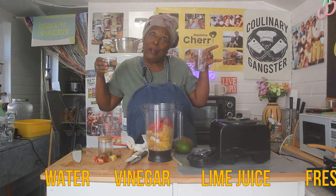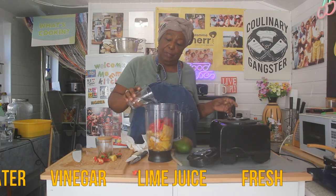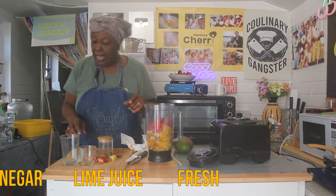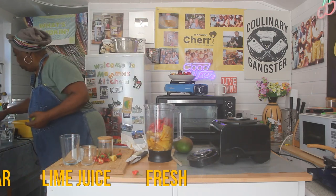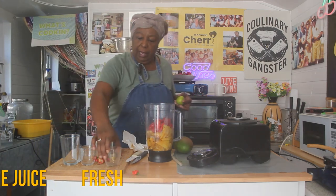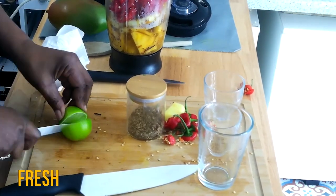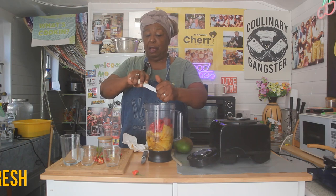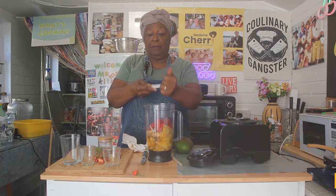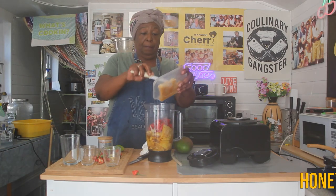Ha ha, got the water. So let's just throw our water in. And then we're going to throw our vinegar in. We're now going to add some lime juice. Here's some lime juice. And I want to put some fresh, that was just kind of like a store-bought one. But I'm going to put some fresh lime juice in this as well. And the pulp of the lime. We're going to put some honey.